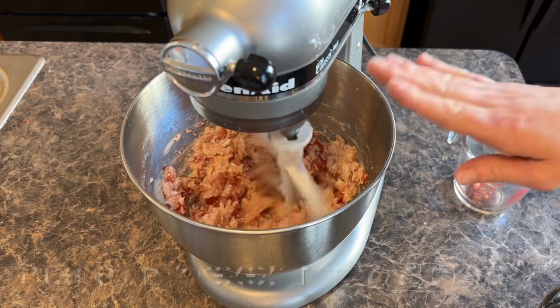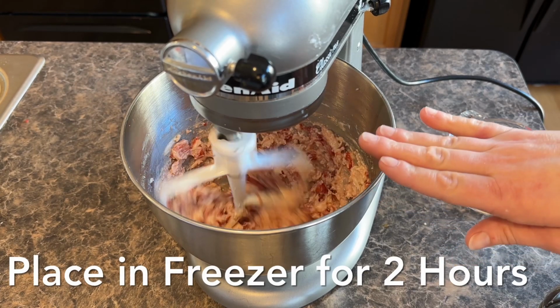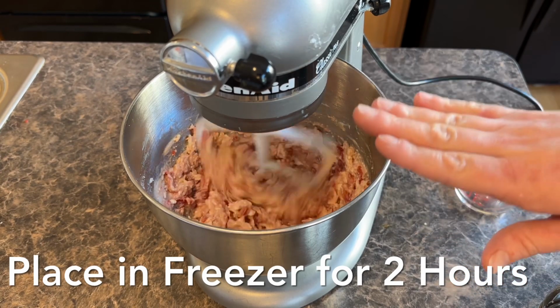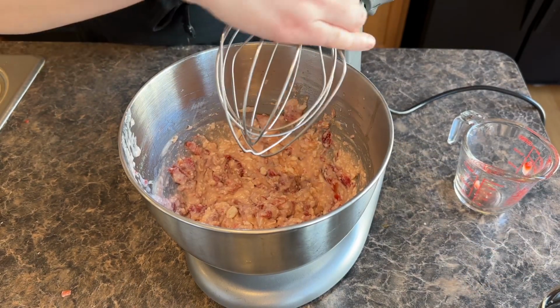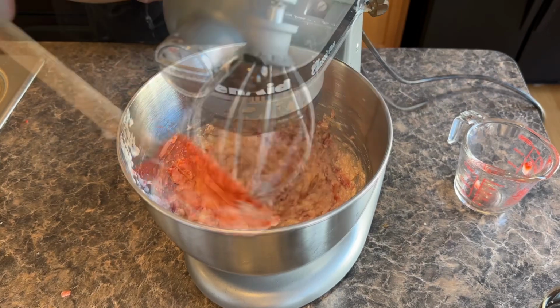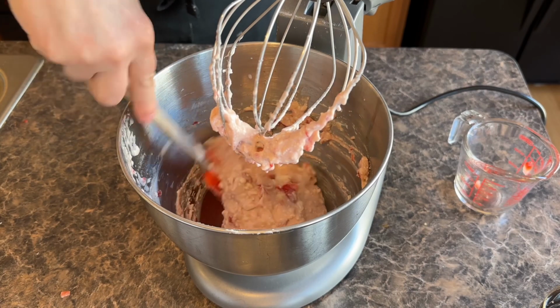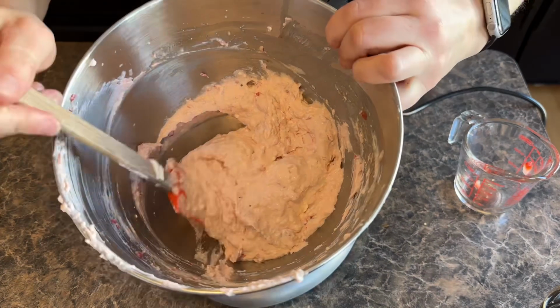Now after we blend this together a little bit, we're going to be putting it in the refrigerator and letting it cool down so that we can form it into balls and then dip it in chocolate. All right, I'm just gonna switch blades here. I grabbed the wrong one. Now, of course, be scooping down the sides, and then also make sure that your cream cheese is softened. That will really help.